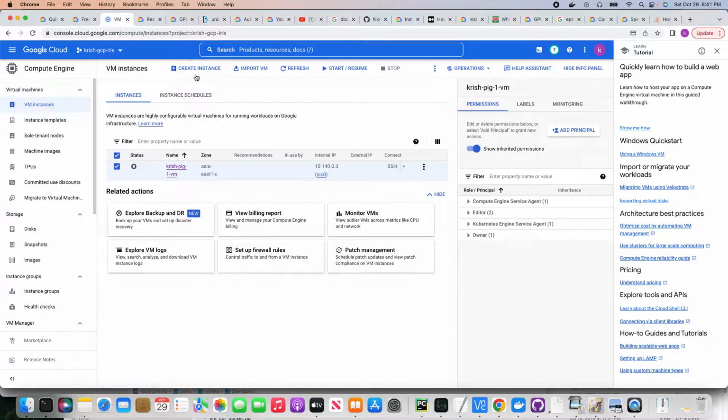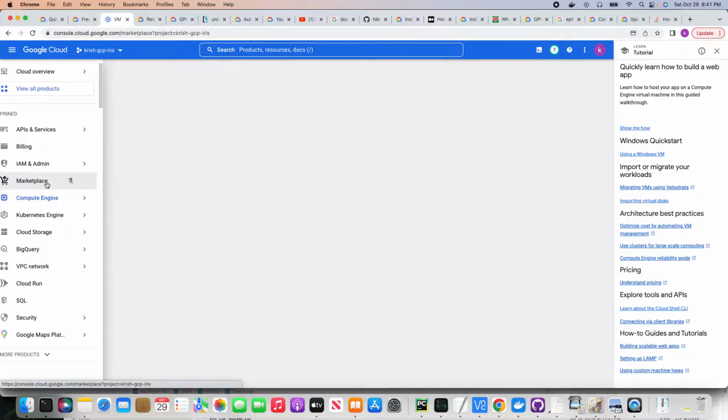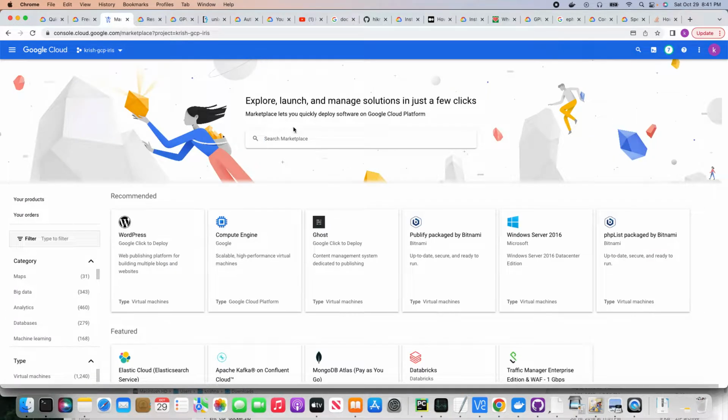Basically, I'll show you how I have done it. Let me go to marketplace. And I'm using a deep learning VM.